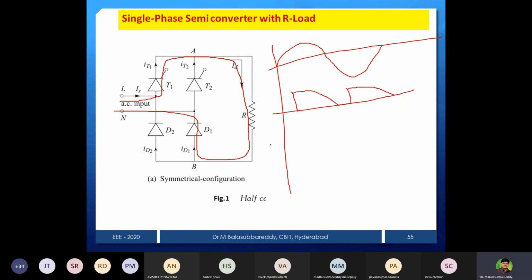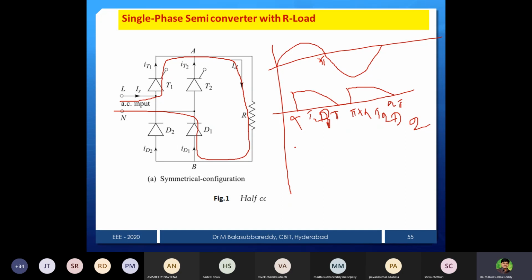So now we start with alpha, and this is pi, then pi plus alpha, and then 2 pi. Now the device conductions are different. Find which devices conduct from alpha to pi. From alpha, T1 and D1 will conduct, and here no device will conduct because due to natural commutation it will be open, and no pulse is available from pi to pi plus alpha. At pi plus alpha the pulse is there. Then who will fire here? T2 will fire, then D2. Whereas here T1, D1 will fire during this instant.